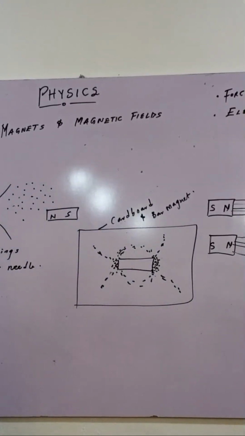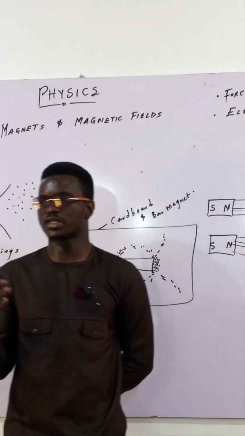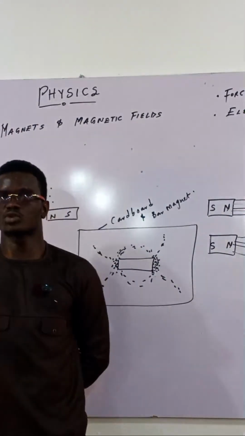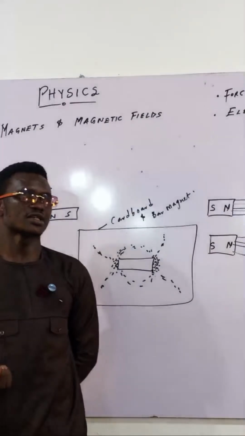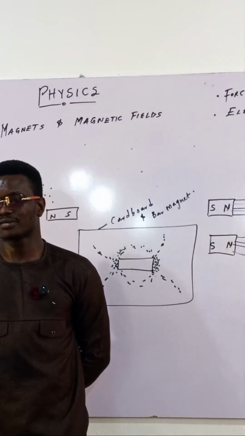One of the easiest subjects to actually pass the most is physics. A lot of you used to be scared of physics, maybe because it's abstract. A lot of you used to be scared of chemistry too because it's abstract. And the easiest subject to fail the most is biology.